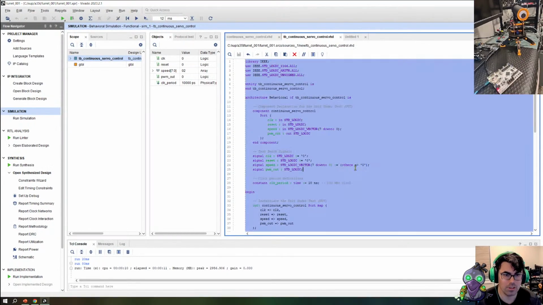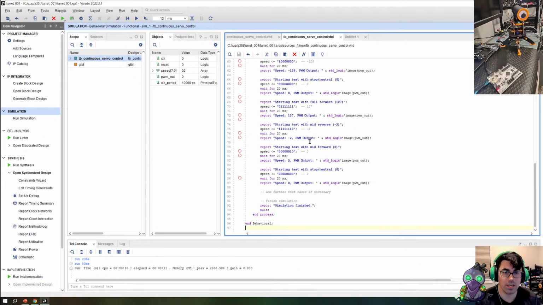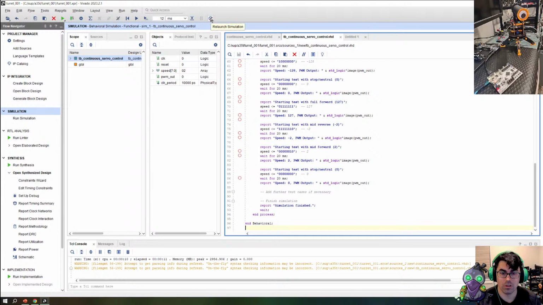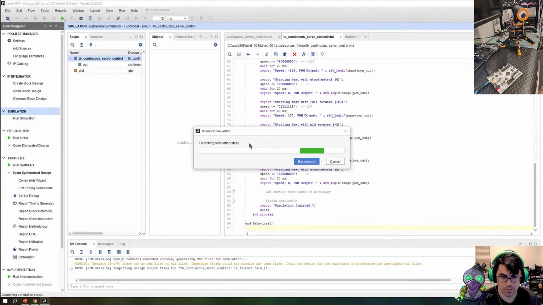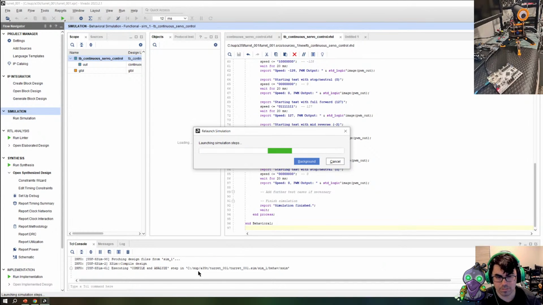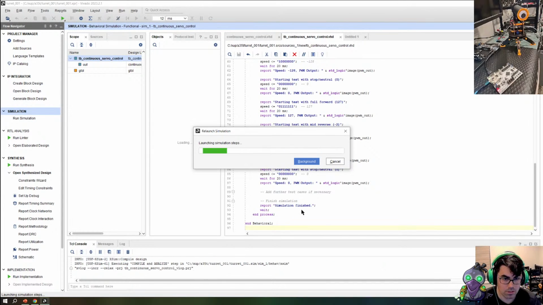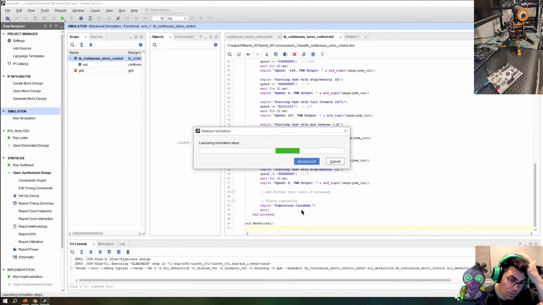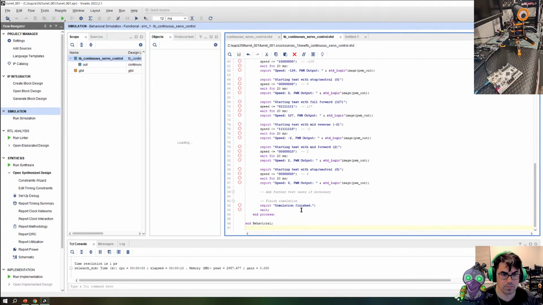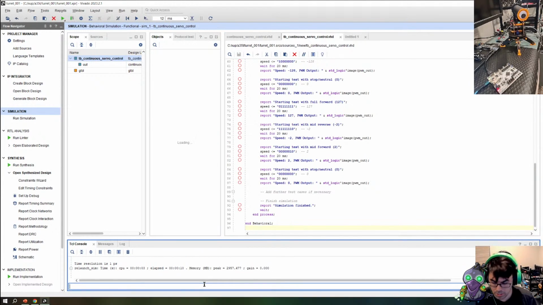Copy code. Save. Recompile. And run for 200 milliseconds.